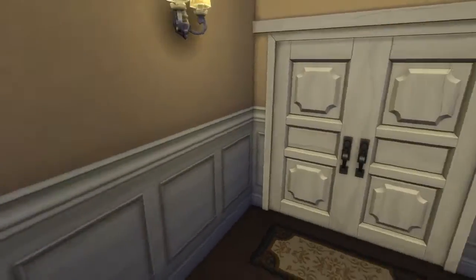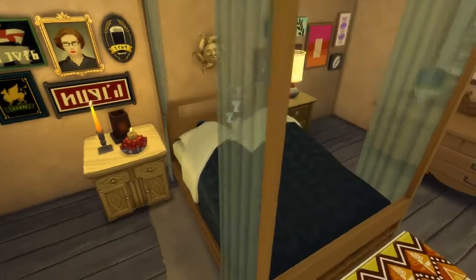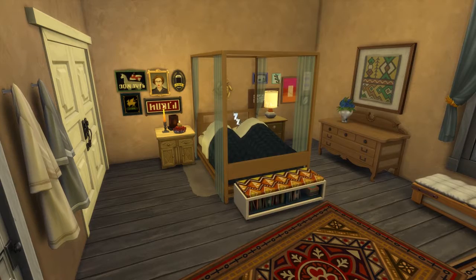And then back out into the hallway, and we go over here, you see these big fancy double doors, ooh, fancy, and you go through, and this is, oh look, they're sleeping, hi guys! This is their bedroom, which I wasn't expecting them to be in, because I don't even know what time it is in the game, but they're here.